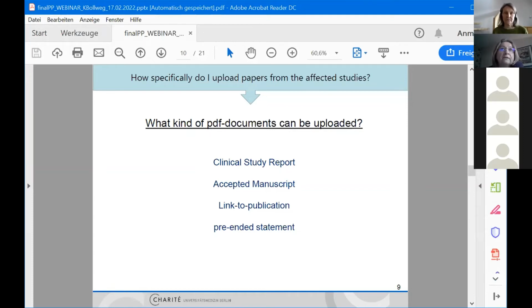You can publish a final study report without problems as summary result in EudraCT, but my experience in the past was that final reports were not always written, but the results were published in one or more journals. Here you must first look closely at the agreed and licensed copyrights with the publisher. You have heard by Mrs. Blümle. Link to publication and the pre-agreed statement are the documents created on the basis of a template with defined contents. I will come back to these templates a few slides later.